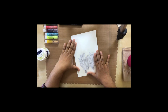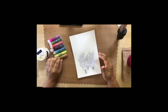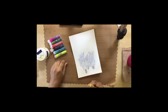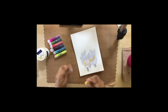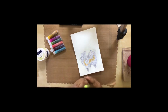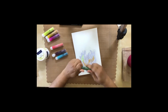Now that the gel medium on this page has dried, I can add some colors. For that, I'll be using gelatos. These are all iridescent colors. You can use any of the colors that we have. If you have seen any of my other videos, you will see that even though I use coloring pages on my art journal pages, I hardly ever care to stay within the lines. And I encourage you also to venture beyond the lines.